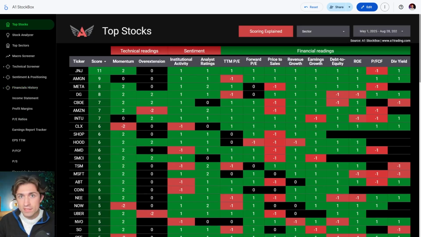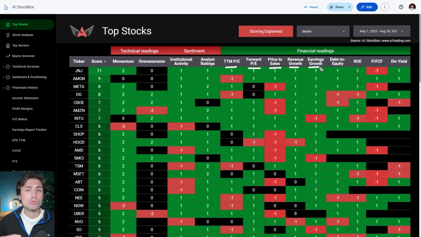The intelligence that's built into the top stocks algorithm is we're doing this across a big set of financial data. We're looking at the trailing 12-month PE, the forward PE, price to sales, revenue growth of the company, earnings growth, all of these data points versus the stock's 3-year average. This helps to identify whether the stock is valued expensive or growing well versus its own history. The best way to see if a stock is improving is, for example, rating itself versus its own history.